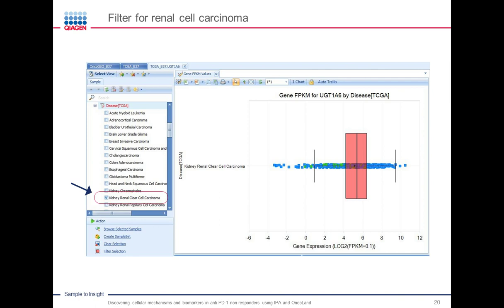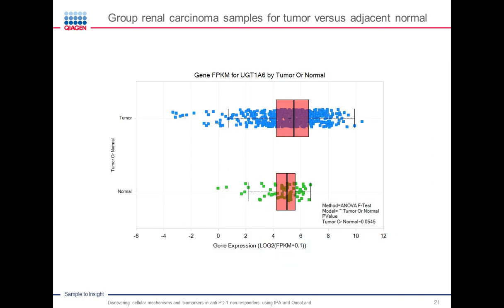Because our team has also curated metadata and introduced filters, which you can see on the left-hand side, you can easily click on the renal cell carcinoma disease filter. When you do that, you remove all of the other diseases and only keep renal cell carcinoma. What we see is some blue samples and green samples. Blue samples are tumor samples, and green samples are adjacent normal samples. Right now, they're in the same row. Say you want to split it into two rows. Fortunately, in this software, you also have grouping options, so you can easily split that one row into two rows, dividing things between tumor and normal.